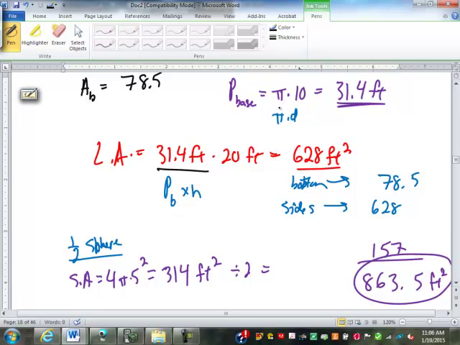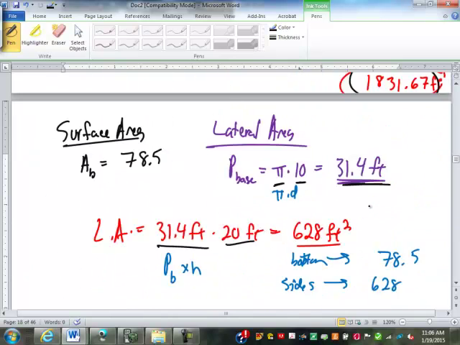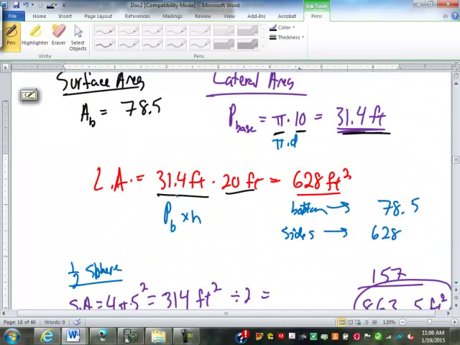That's the perimeter of the base, yes. That's pi times diameter. So what's the 20? No, that other formula just underneath it. This here, perimeter of the base times the height. Yeah, what's that? That's the perimeter of the base, that's the height. Okay. Yep.